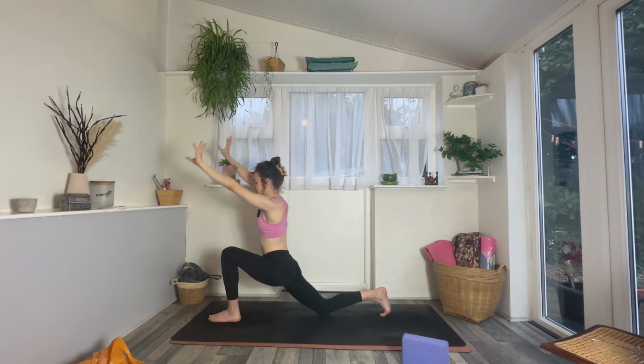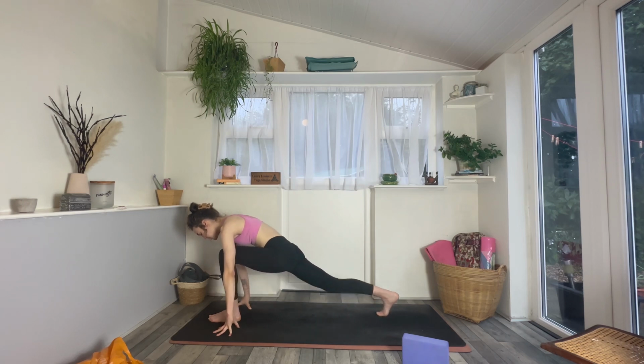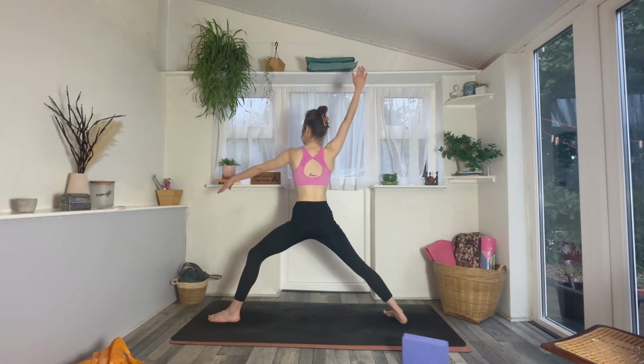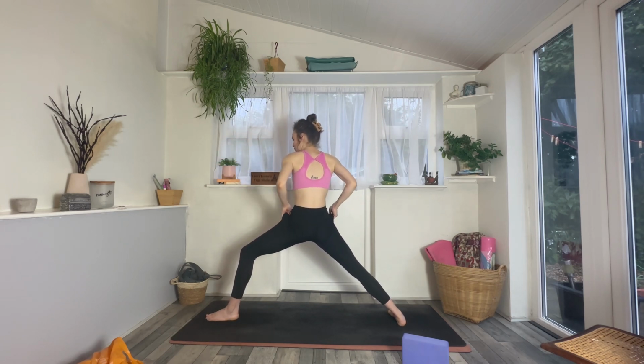Exhale, fingers to the floor, framing that left foot. Tuck the back toes, lift the back knee, drop the back heel flat. And then inhale, warrior two, cartwheel the arms open. Adjust your feet, bend into that left knee as you exhale into your warrior two.